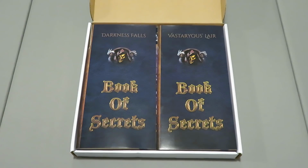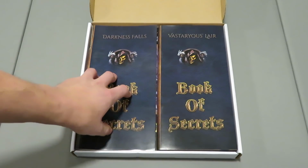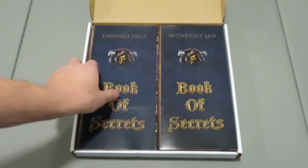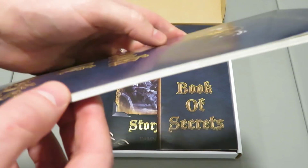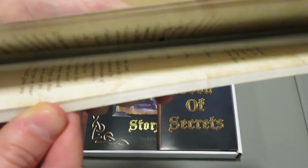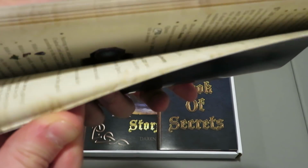So this is where you're going to get some actual story content. We know Book of Secrets from the first wave, there was 1, so now we've got 2 more to add to the pile. Again, I'm not going to open these up and show you anything inside of it because that's huge spoiler territory, but I will show you that these books are fairly thick. There's quite a bit of content in there and story behind this.